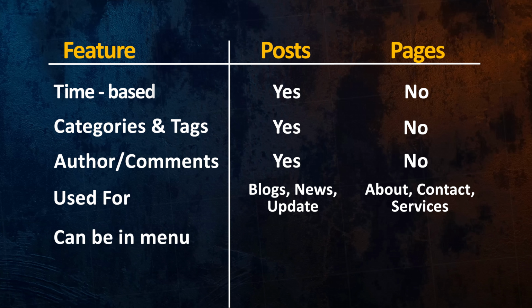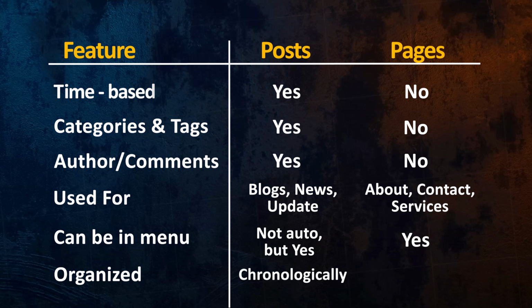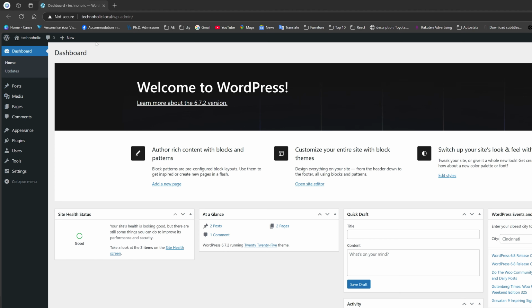Now, when we talk about whether a post can be part of a menu, the answer is yes, but by default it will not, because we keep on creating so many posts. However, pages are generally by default part of the menu because they are limited in number. When we talk about organization and structure, posts are organized chronologically, however the pages are arranged hierarchically. So the next time WordPress throws that Add New button at you, you will know exactly where to go: posts or pages. No more guesswork, no more panic.